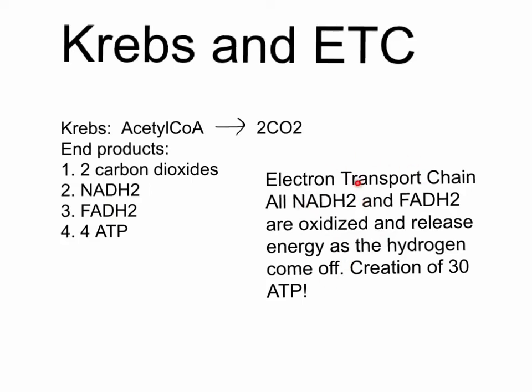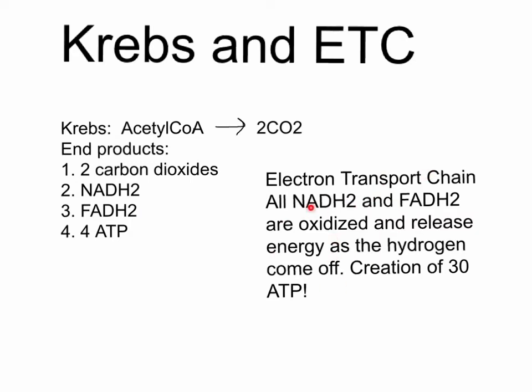And basically it's when these guys become oxidized, and there's a bunch of different steps in here. There's like 3 or 4 different, or maybe even more, intermediate compounds. You don't need to know all that. You just need to know kind of what happens, the end result. Okay, there's also a bunch of things that happen here, but again, you don't really need to know all that. You just need to know the end result.